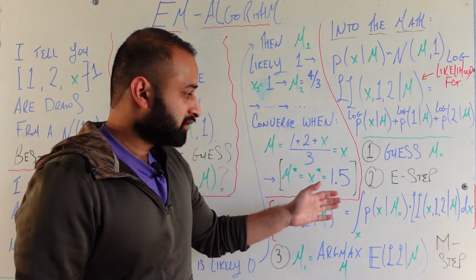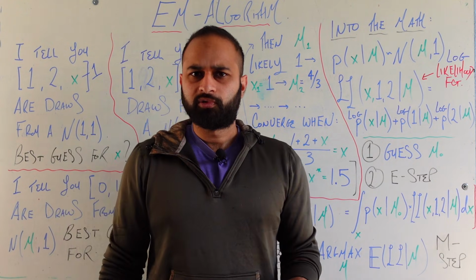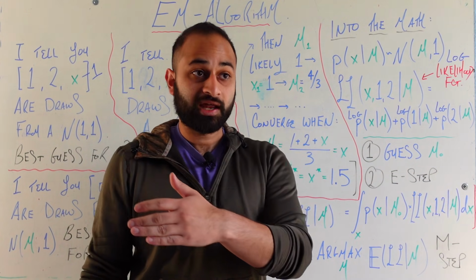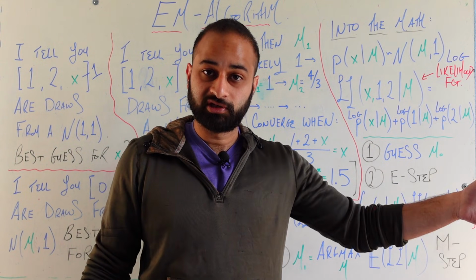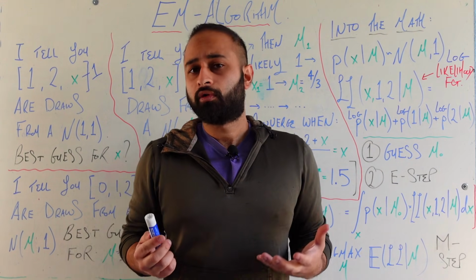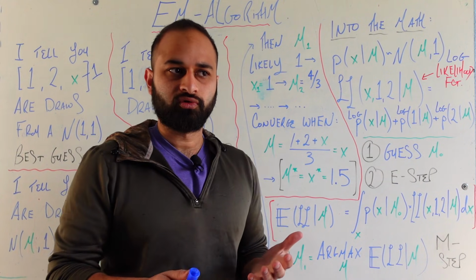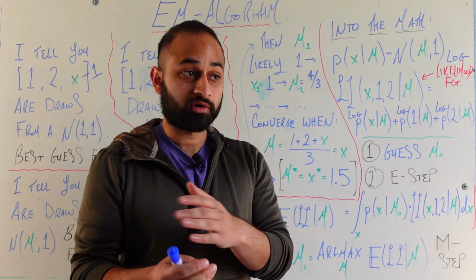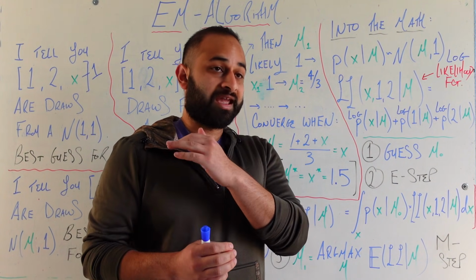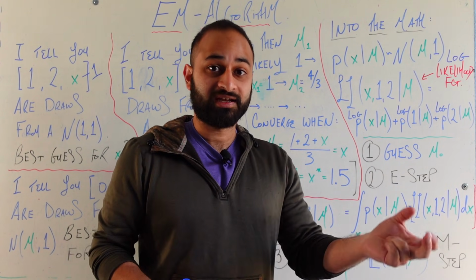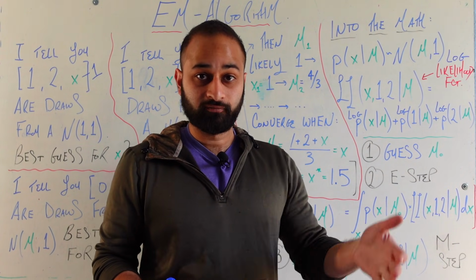So what we're doing in this integral, and what we're doing in any integral really, is you're just scanning over some variables. So we're scanning over all possible values that x could take. And again, this is because we don't know what x is. That is part of the problem here, that we're trying to simultaneously figure out mu and x. So I don't know what x is, so what I'll do is scan over every possible value of x.